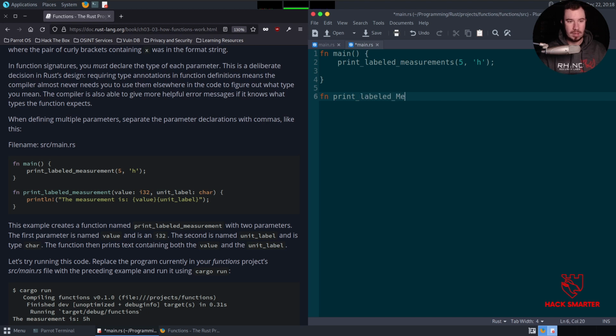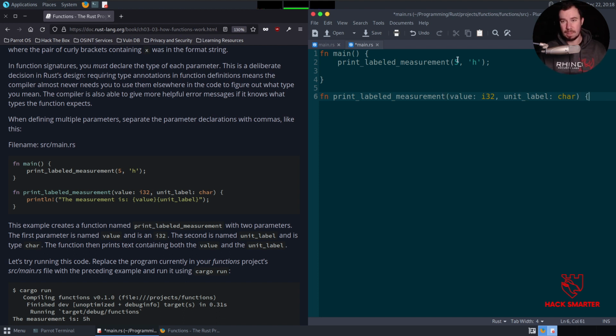Print labeled measurements. Measurement is not S. Let's go up there and delete that. Print labeled measurement value. And we're defining the type right there with I32, and then unit label character. So we're giving it a value, and also, well, we have to define two types, right?